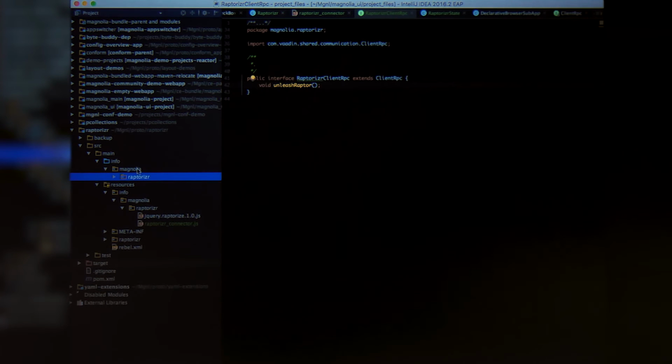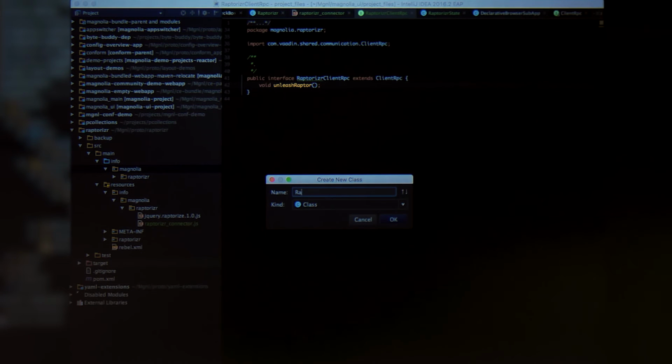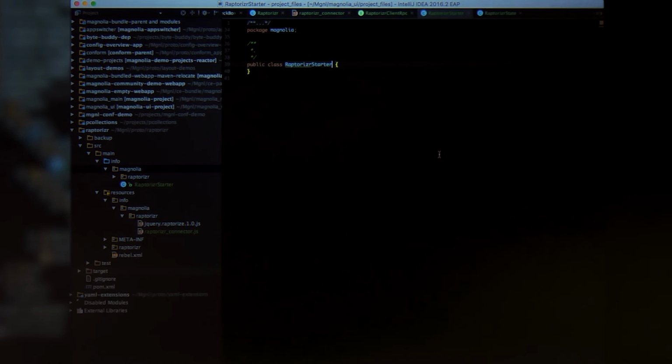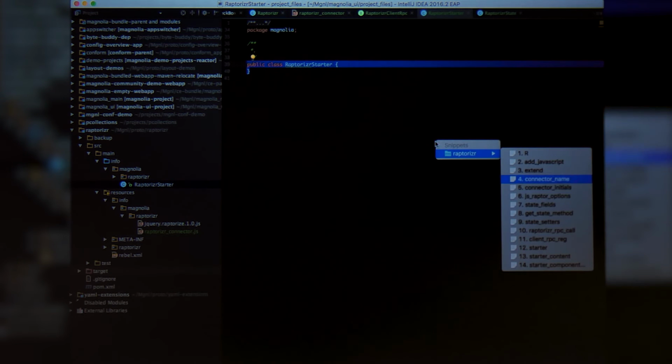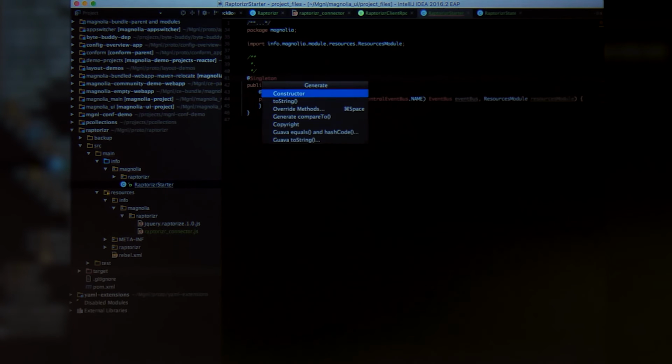All we need to do is just add some Magnolia glue. And for that, we will add a class called RaptorizerStarter, and it's going to be a bean in Magnolia. Simple one.